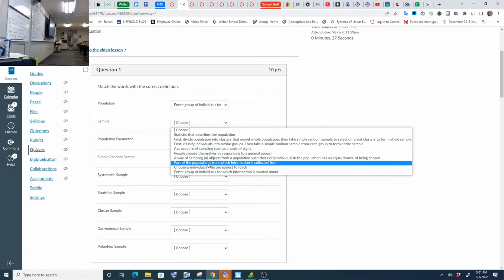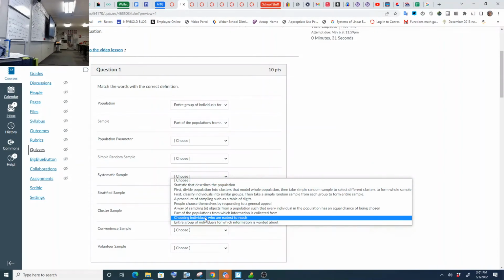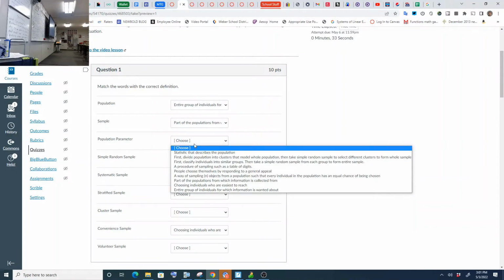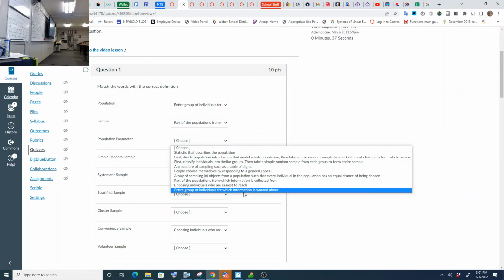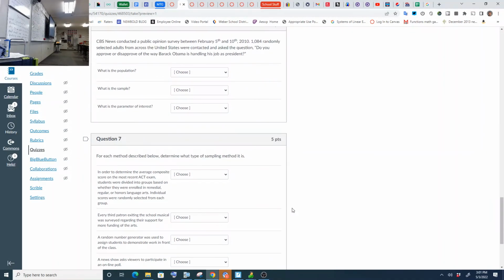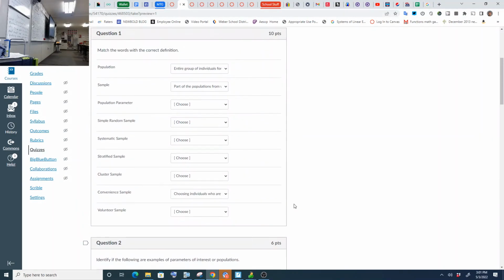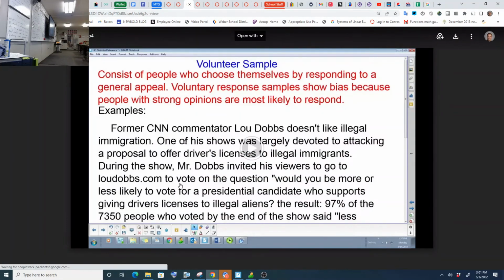There we go. Convenience is the one that's easiest to reach. Not very good because it gives you lots of bias though. Cool, so there's some different ones to help you there. And you can try and try again till you get them all correct. Same with these guys as well. So here's an assignment to help you, and I'll see if I can make a video to help you more. But there's a link to the video too that you can click on. That'll also help you as well, which is pretty awesome. And we'll get my video in there too, which will be awesome too.